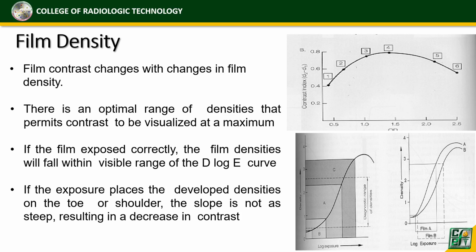So the question is, paano natin malalaman yung optical density? So the only way to know kung ano yung optical density ng isang radiograph is to have it scanned or tested by a densitometer. Okay? If the film is exposed correctly and the film densities fall within the visible range of the D-log E curve.